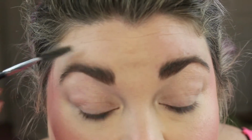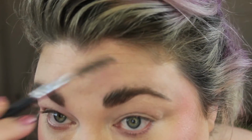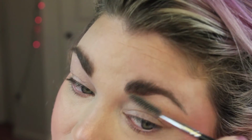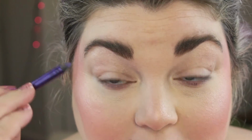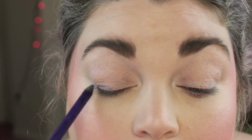You can also use that same brush just to brush it out even more so it's not looking glued. So the next thing we're going to do is use a purple eyeliner, and we're going to put it all over our eyelid.